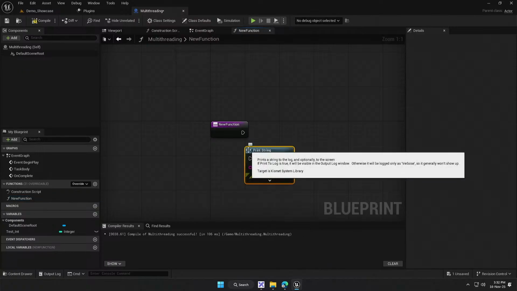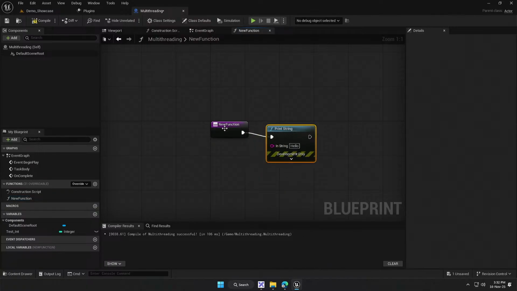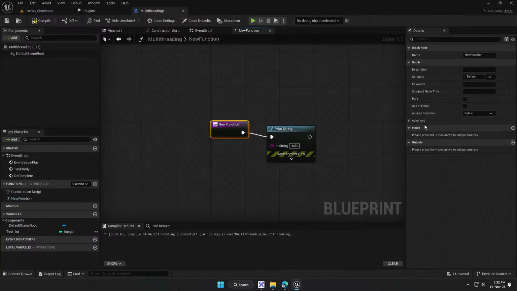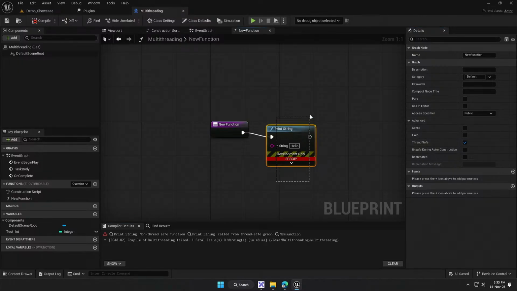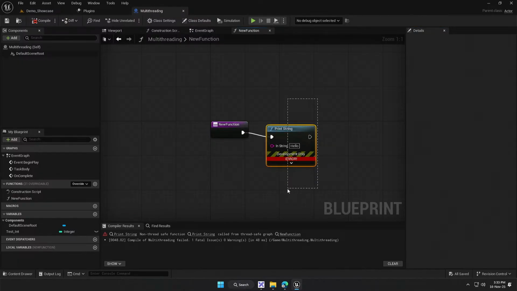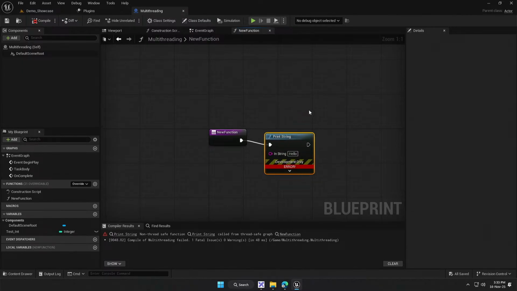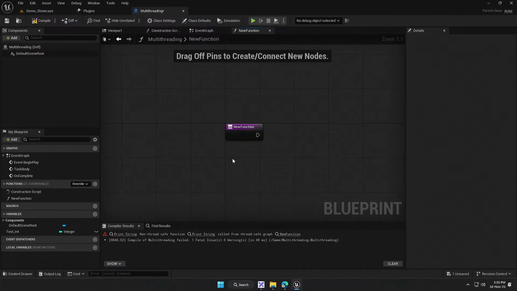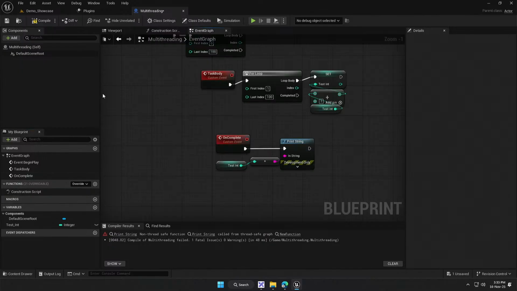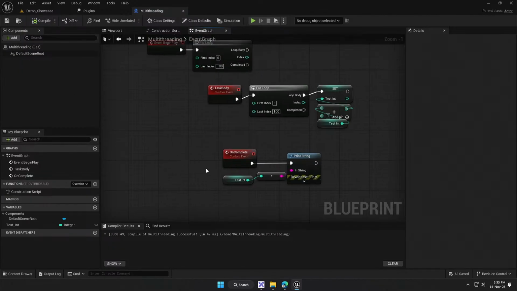In here, this is just a normal function that you create in Unreal. If you make it thread safe, it already tells you that you cannot run Print thread safely, but I'm pretty sure you can technically just run it and print. I'm sure there is some issue, but it doesn't let you, for example, reference another object and its parameters. It says it's not thread safe. So there's a bunch of stuff that technically is not thread safe, but if you are careful, it could be, if that makes sense.